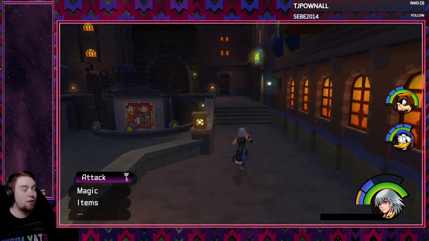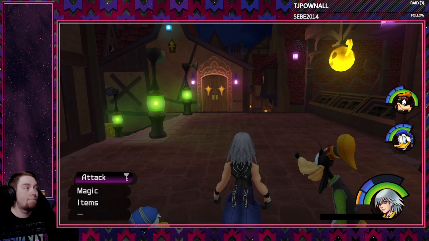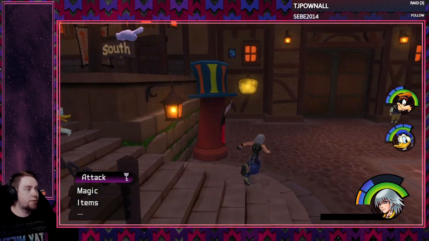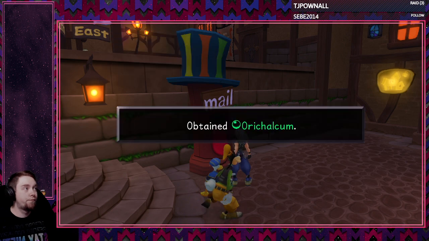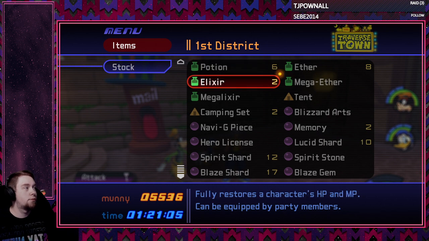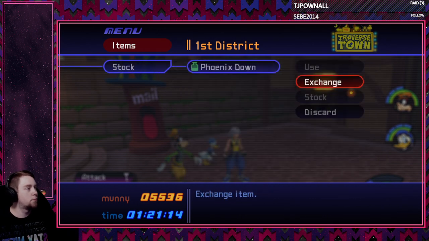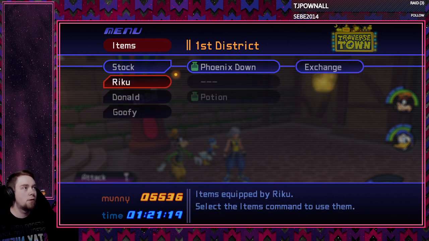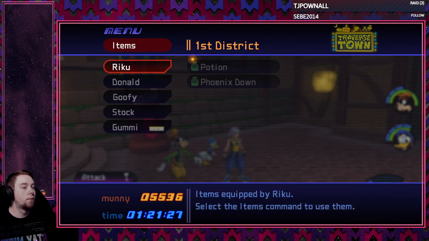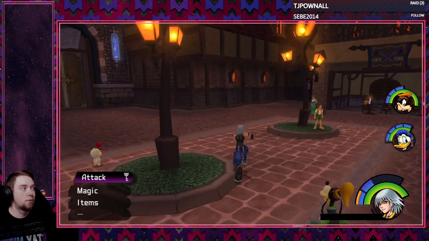I know where the last two postcards are, but we can't get either of them yet. So. Shrug. Weird. Turn in the postcards. Phoenix Down. Let's equip that Phoenix Down now, just so I have it. Oh, it's way down here. Why is it all the way down there? I don't know, because it's not supposed to be there, probably. I want it in the second slot, please. And then just give you a regular potion. Just so I don't accidentally go to the items menu and use it, because it auto-revives you. Okay, we're done here.